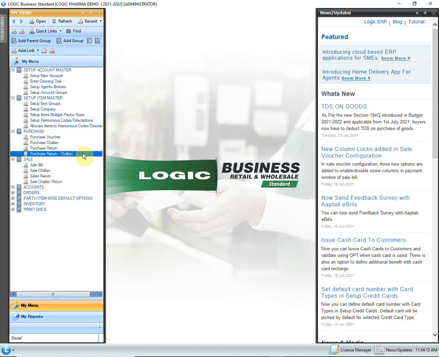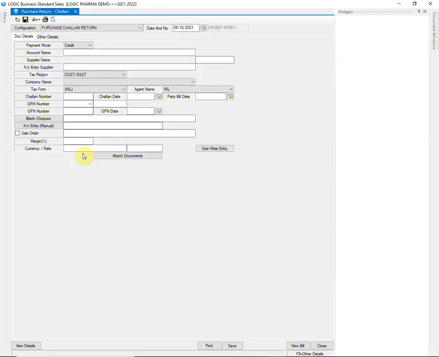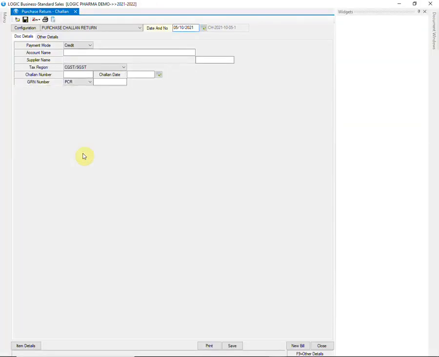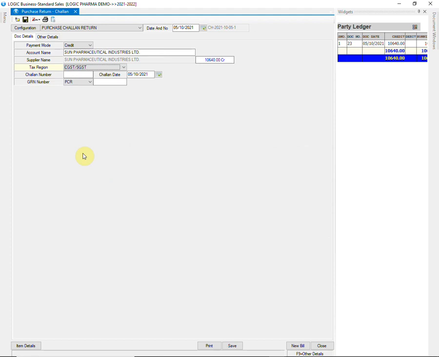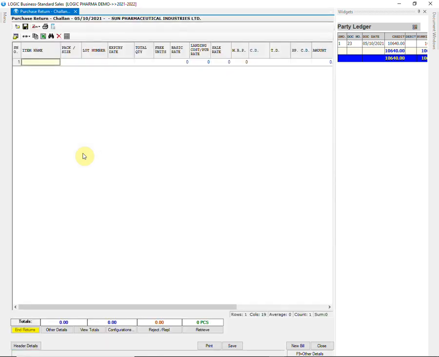The expired items returned by the customer will be further returned by you to your supplier. For this, we will make a purchase return challan. Enter the name of supplier. Then, click on Retrieve.